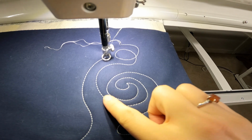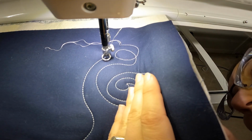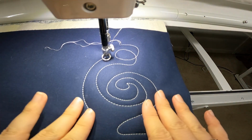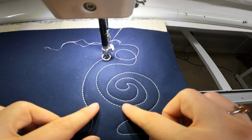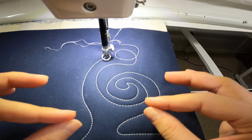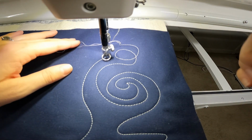So as you can see here, these top stitches look quite nice. I'm going to peek underneath, and what I see underneath, and I will show you this in a minute after we do a little bit more quilting, is that this top tension is actually showing on the back in the form of little bumps, causing that bobbin thread to float. So what that means is I need to tighten my top tension.